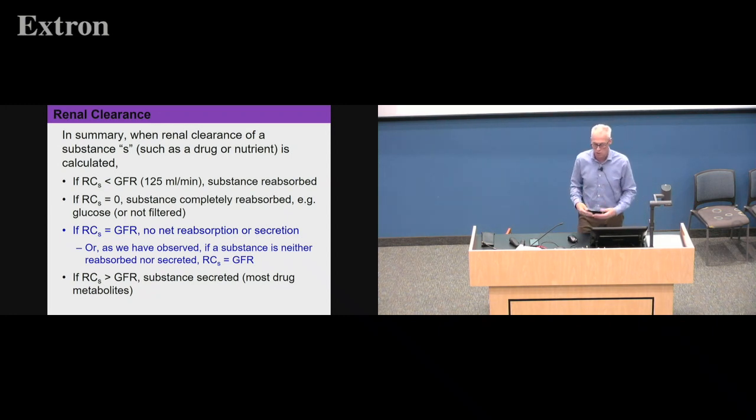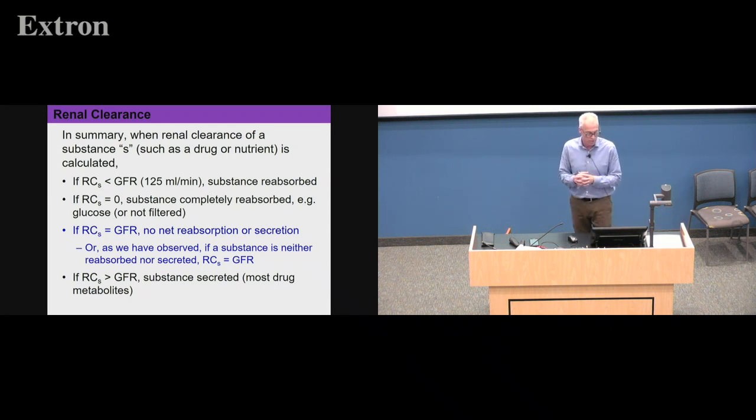That means your new drug is being secreted into the urine and gotten rid of from the body very effectively, and that means you're going to be spending a lot of money on drug needlessly. So if renal clearance is greater than GFR, a substance is being secreted. If the renal clearance of a particular substance is less than GFR, then it must be being reabsorbed. And in the extreme case, renal clearance, of course, equals GFR.